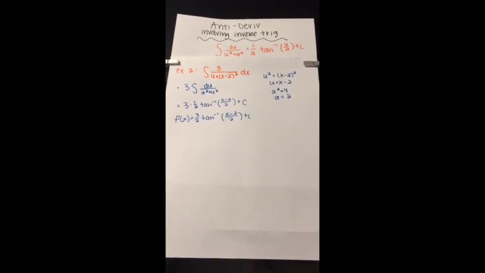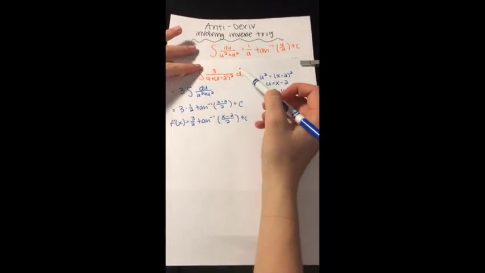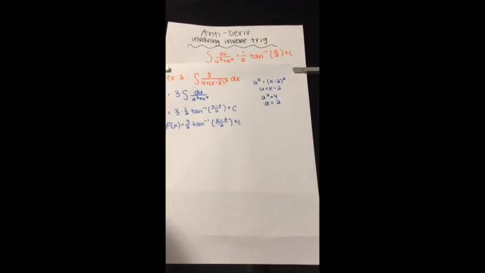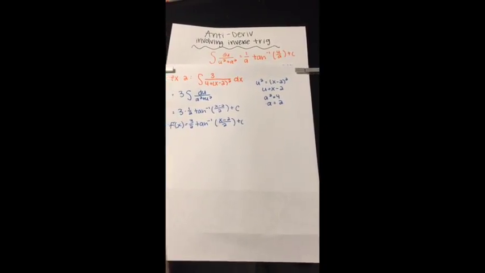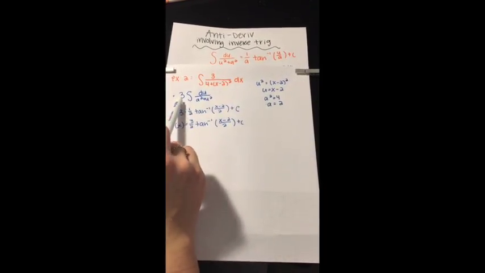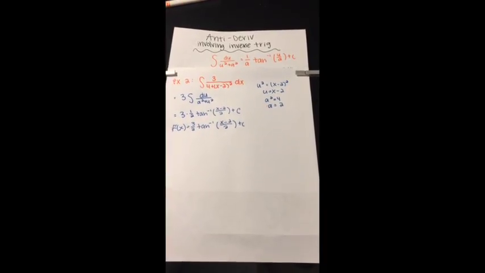And the reason we did not find du is because the dx is on the outside of the fraction, so we did not have to find du. We could easily just put 3 in front of the integral and just put du on top of the fraction. And that's it.